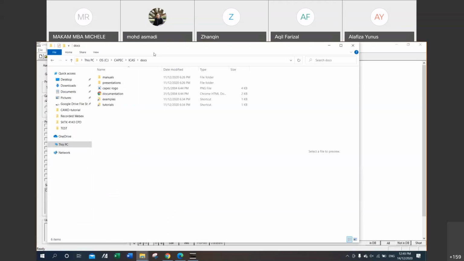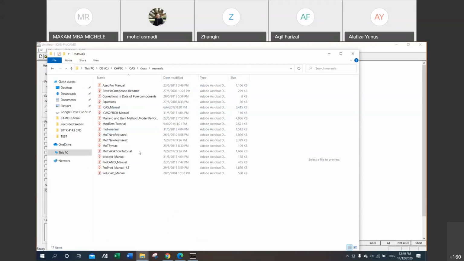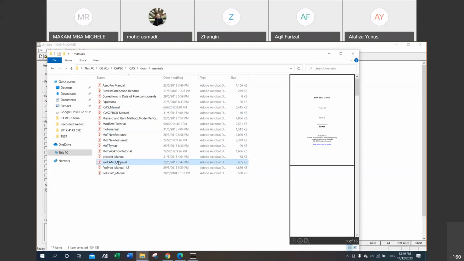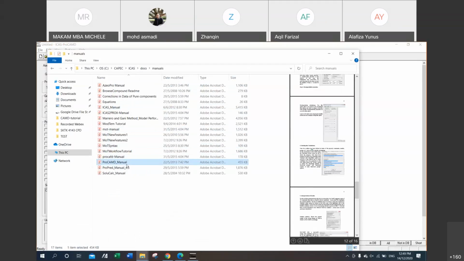Actually, guys, I want to show you here. Dr. Aziza already mentioned the manual. You can go and check the manual. Case study number 3 I got from the ProChem manual here. It gives you step by step how to do the code, how to do the specification.